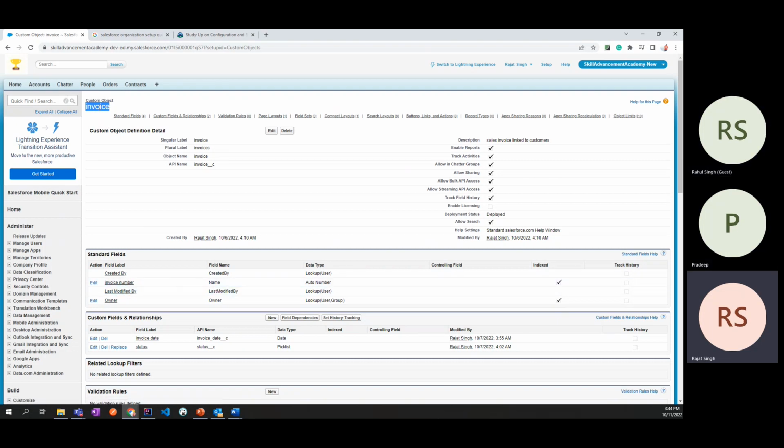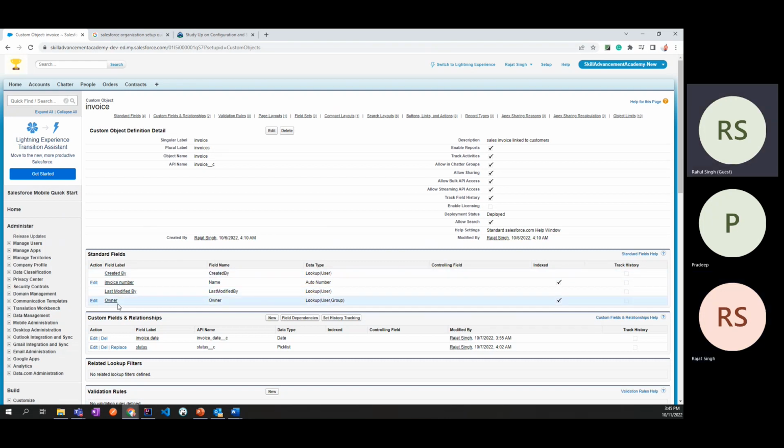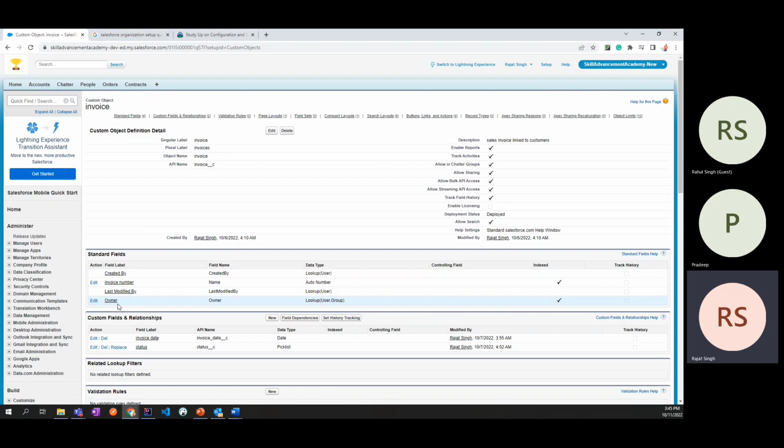So for this invoice object, we choose invoice number as a field, and for this invoice number, we choose it as an auto number. So that was one thing. Apart from that, these details like created by, last modified by, and owner are already there. I mean, this will always be there with respect to all the objects we create in Salesforce.